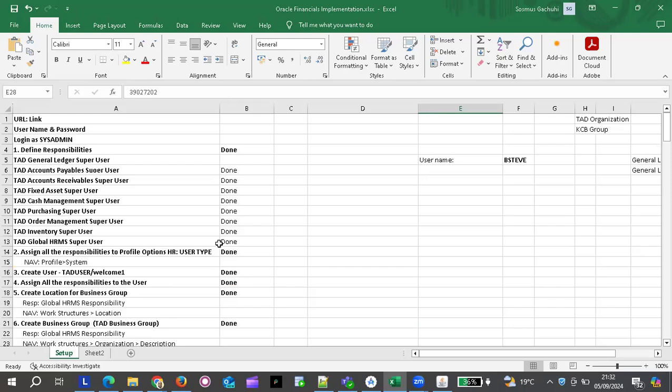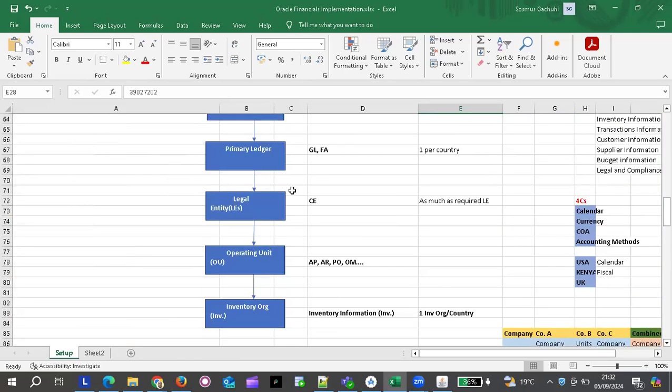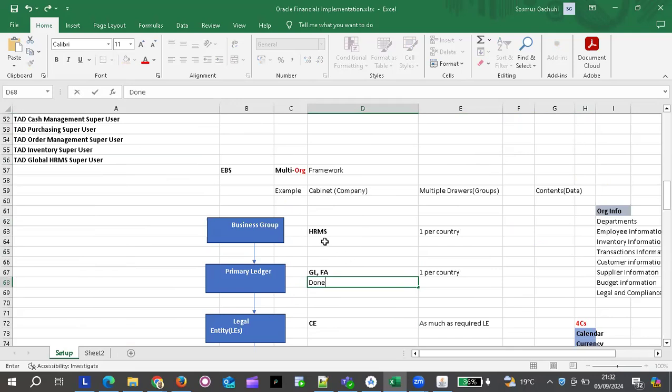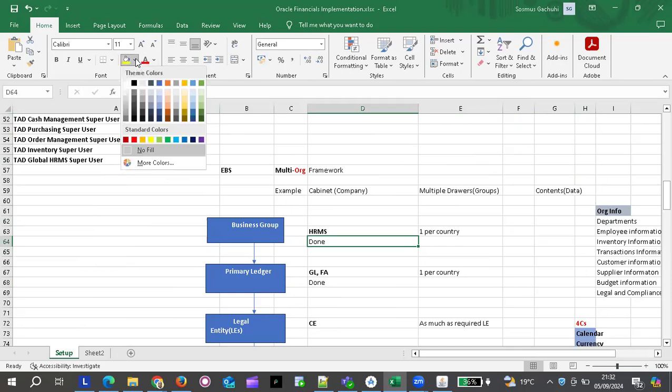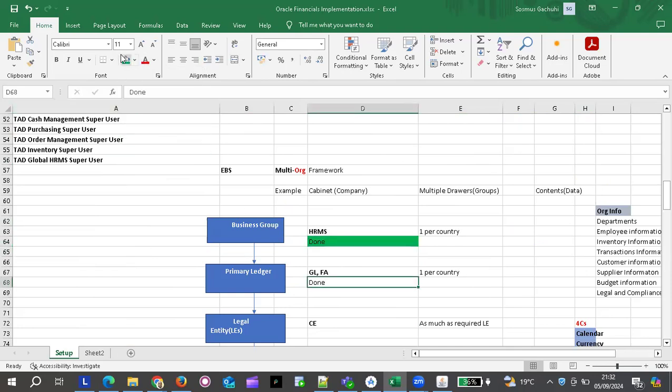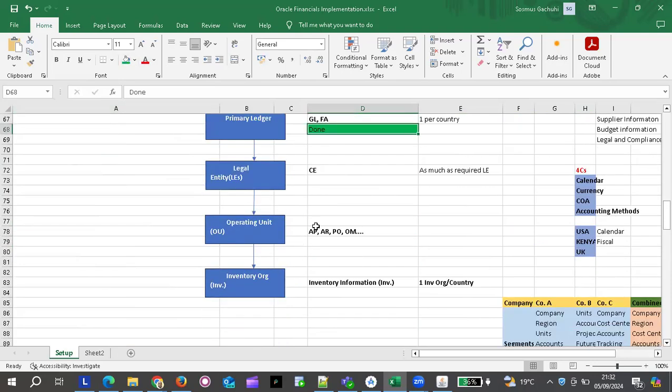And looking from the accounting structure that we are working with, I mean the multi-org structure that we are implementing, we have done the primary ledger. This one is done. We can write here, done. Business group also is done. I can give it some green color to symbolize successfully done.